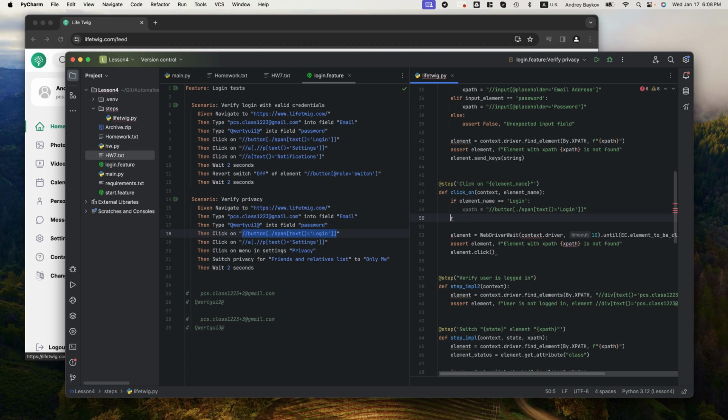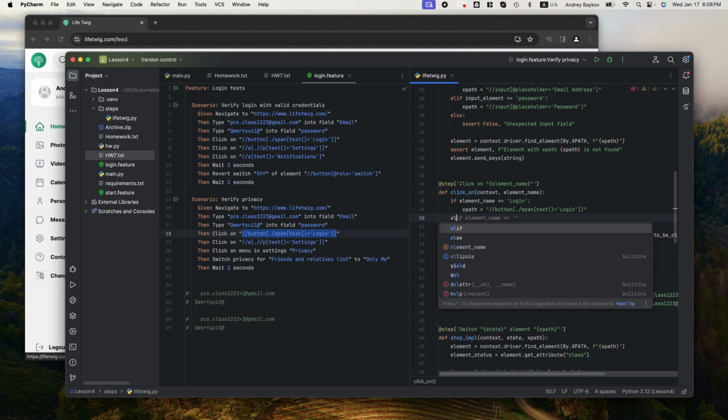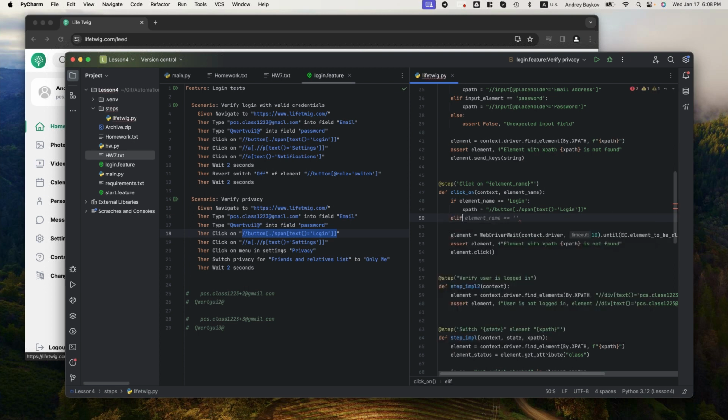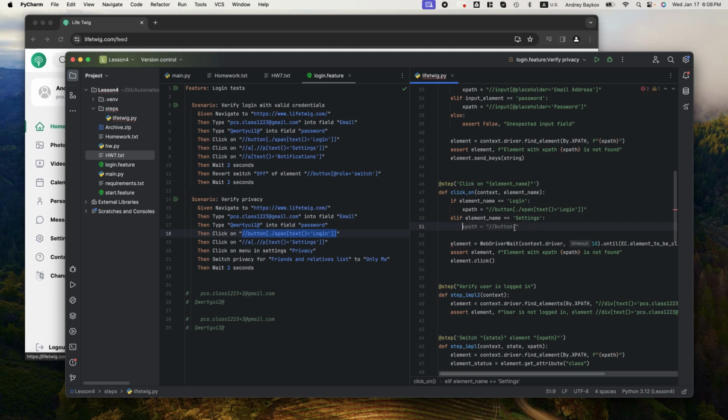Else if element equals settings, it should be like that.